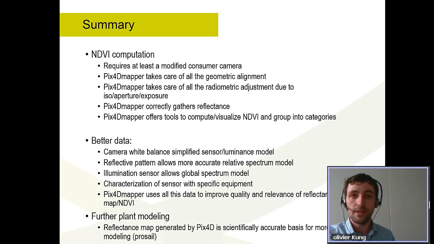Thanks to all the imagery and the way it's been correctly processed to give a reflectance map, you can also start generating more scientific models of the exact type of fields you have, to get even more information about the chlorophyll, the health, and potentially this will lead to really understanding how much more fertilizer is needed or if the plant has any disease.